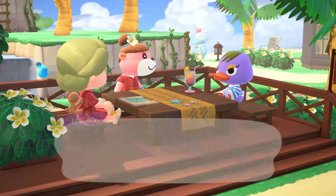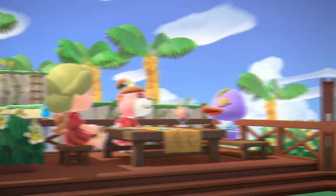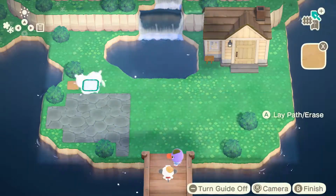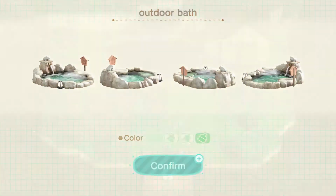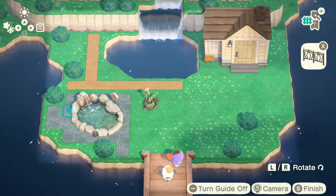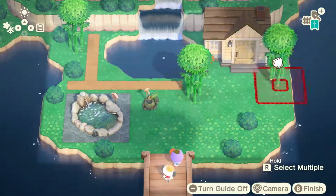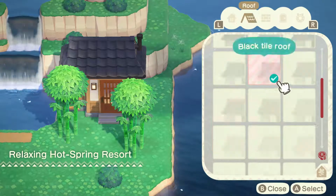Okay, so my next customer is Mallary and she would like a relaxing hot spring resort. When I first chose her to do this build, I was picturing a high-class indoor resort, but the items she's chosen are more like an outdoor spa, like a hot springs. So I'm going to go the natural way rather than high-end living.